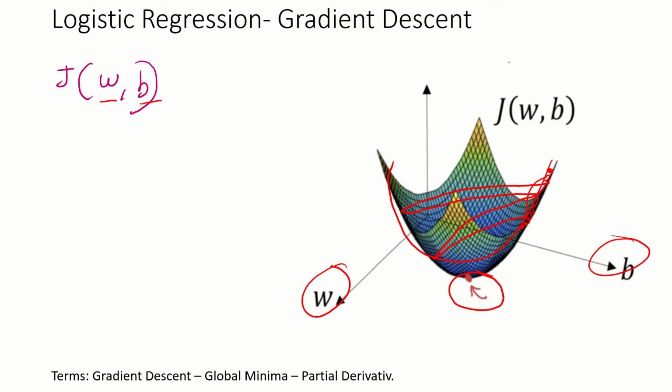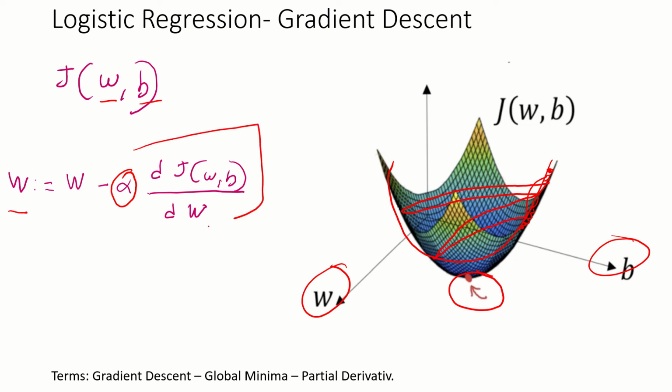We update the value of w and b at the rate of alpha until we reach the bottom, or until it converges, finding the global minima. To best illustrate this, let us look at the following equation. The equation to find w is as follows. The learning rate, which I described earlier, is right here, and that is the learning rate. And this here is the partial derivative of w, which is the change of w, and controls the movement in the slope. The outcome of this equation is how much the function slopes in the w direction.